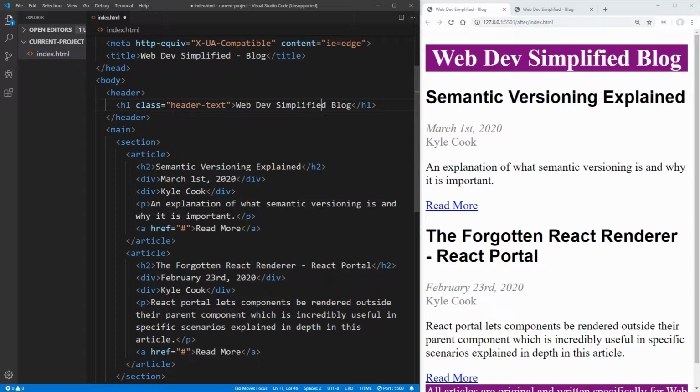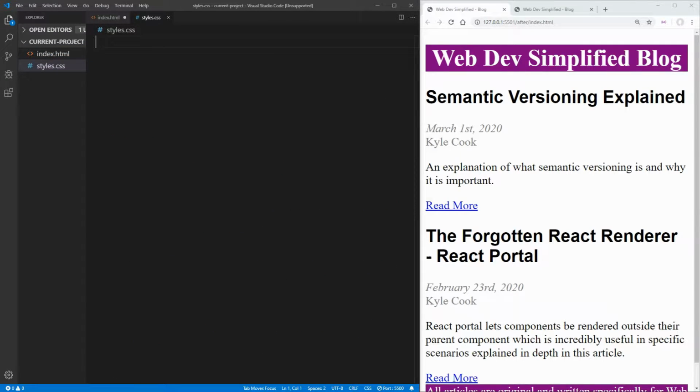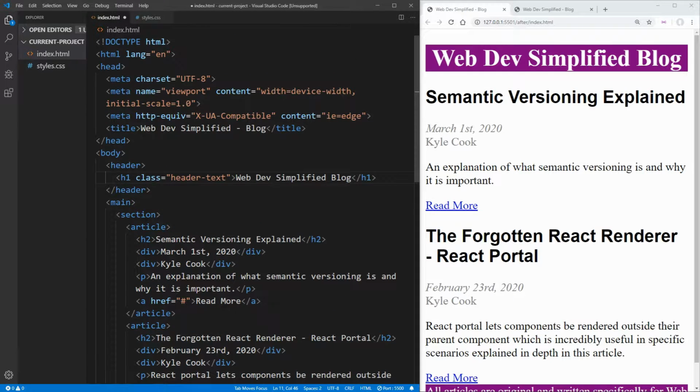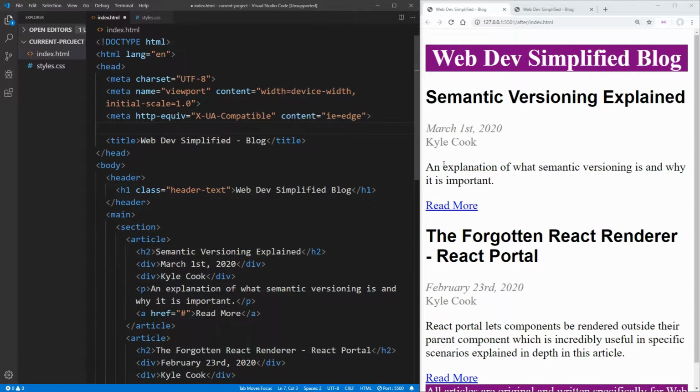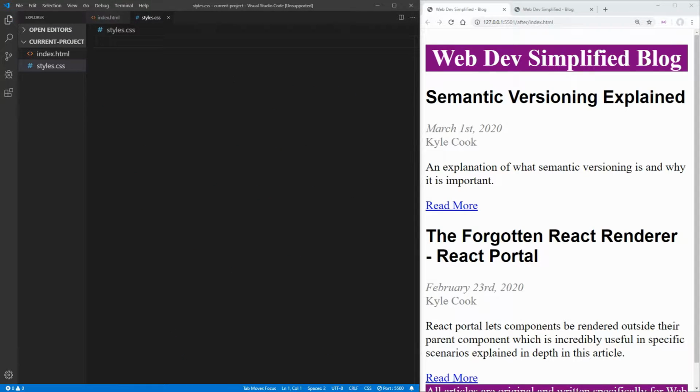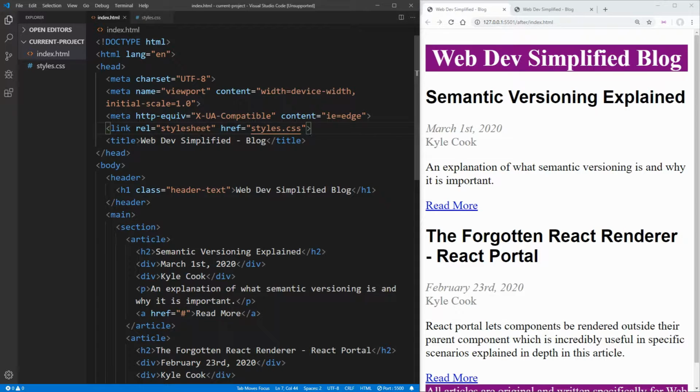In order to get started with applying these different styles, we first need to add a CSS style sheet though. So if we come over here, click add new file, we can create a file called styles.css. Now we have a new file and we can import that into our index.html by just going in here and creating a link tag with that rel of style sheet, as you remember from earlier. And we want the href to be pointing to styles.css. Now all of our styles inside of here will be applied to our index.html. And if you remember, the very first thing we want to do is change our header to be purple and then this header text to be white.